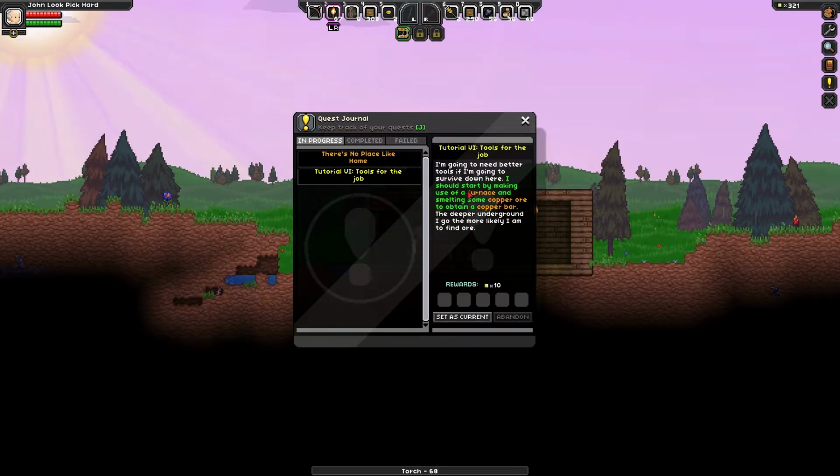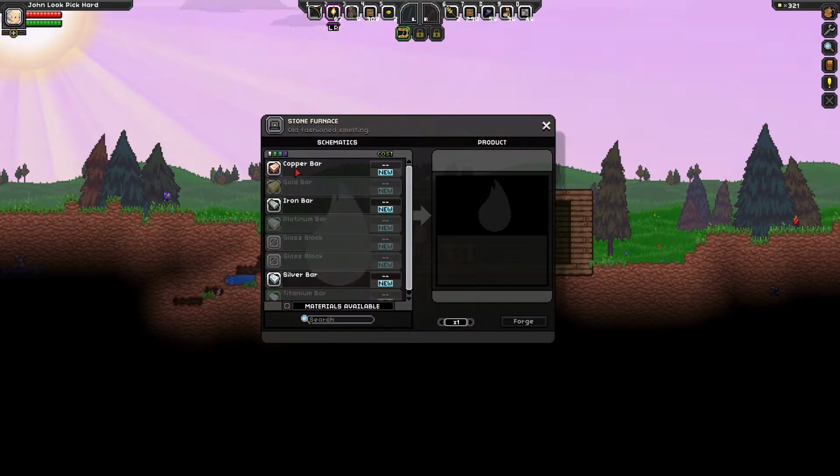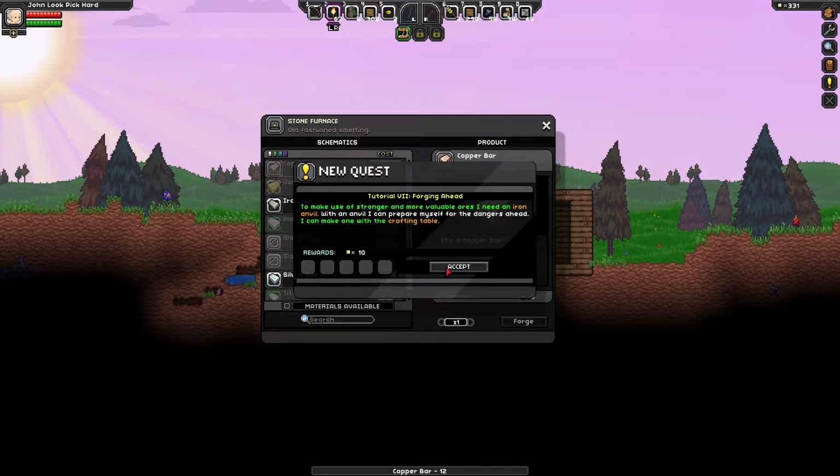Okay, we want to make a furnace and then make a copper bar. So let's make a furnace. Oh, we've got a furnace here. So let's refine all of our copper ore into bars. Nice. I'll need a whole bunch of copper bars to start building tools. A copper pickaxe will allow me to mine faster for a while.